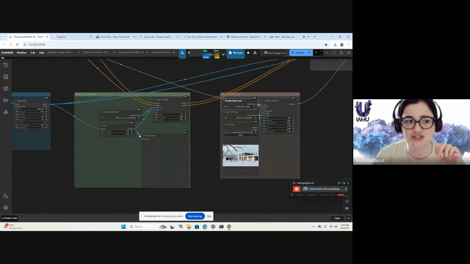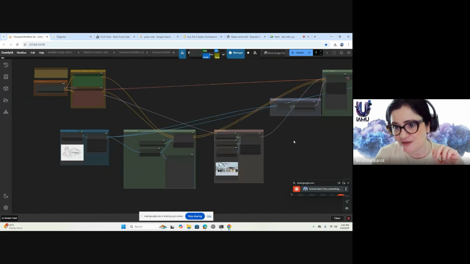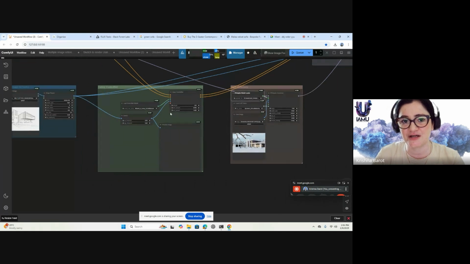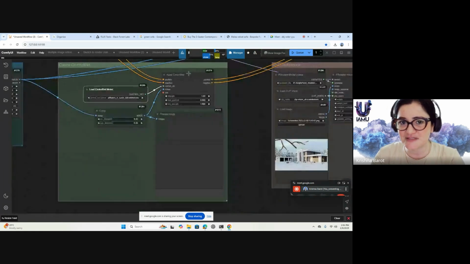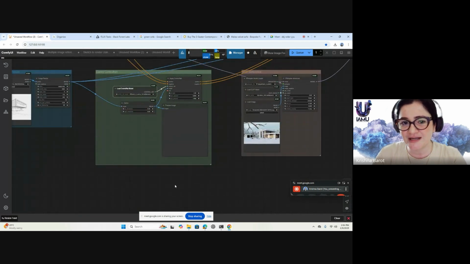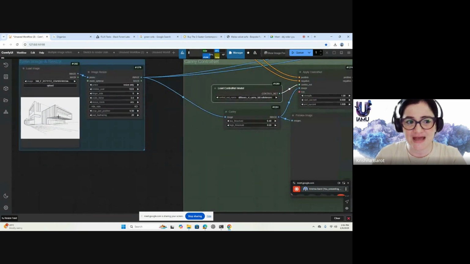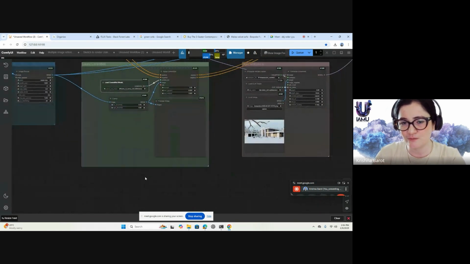The main change now to the basic workflow and the IP adapter here is to apply the ControlNet. As the name says, ControlNet catches the edges of your model and does the work.